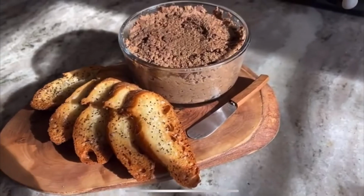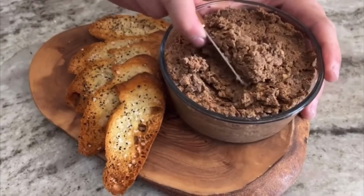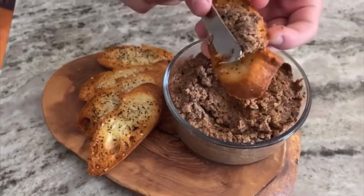Now I won't be making all of the things that you can get at a commercial sugar shack when you go out, because they do eat a few different things, like something called creton that they say in French, which is actually like a pork spread that's seasoned that you put on toast. I won't be making that. They do eat fried pork jowls, I think. So there's a lot of different things that are traditional for this area.